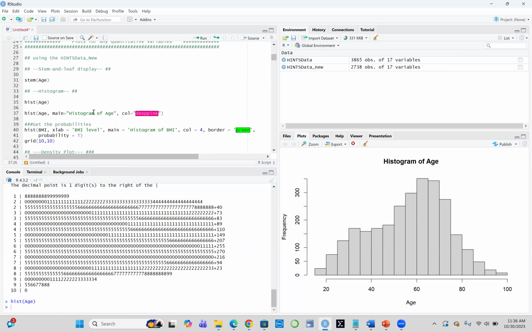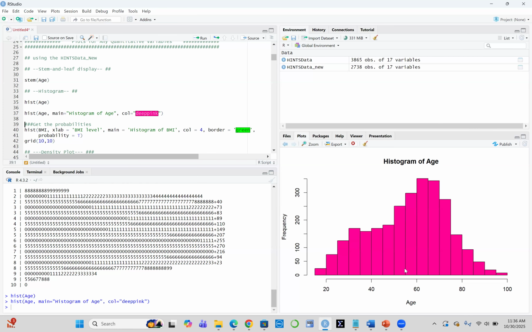I would also use an appropriate name that becomes very meaningful when communicating to others. And then the color, we are using the pink color. I mean, you can make a choice of any color, maybe blue, red. You just put it in the quotation marks, okay? Okay, all right, so let's run it.